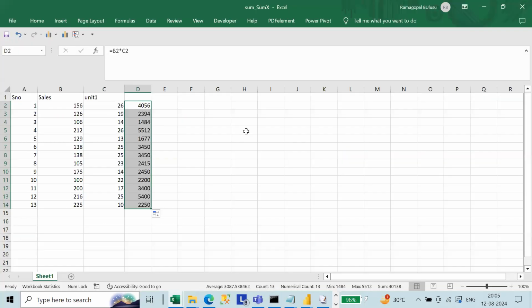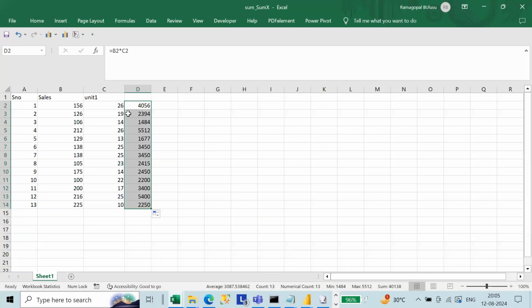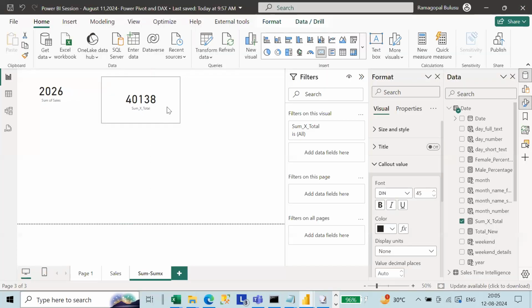So using this SUMX function, we can do the iterative work. Whatever we do manually over here, I can directly do using this iteration. And X, wherever we are having X in SUMX, MINX, MAXX, AVERAGEX, COUNTX. So for each and every aggregate DAX function, we have this X element. The X element is used for the iterative process.